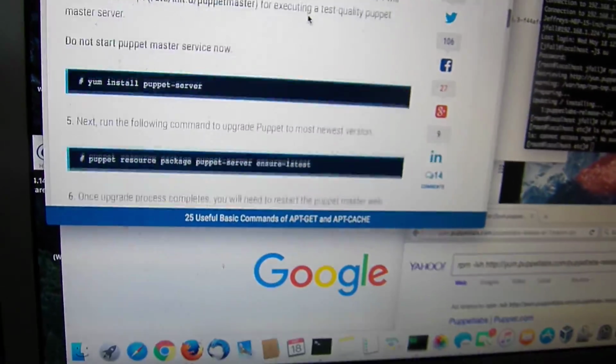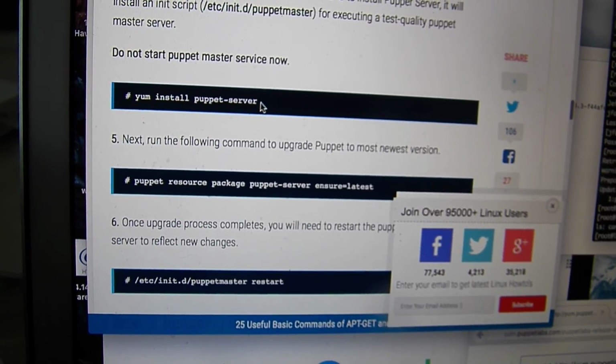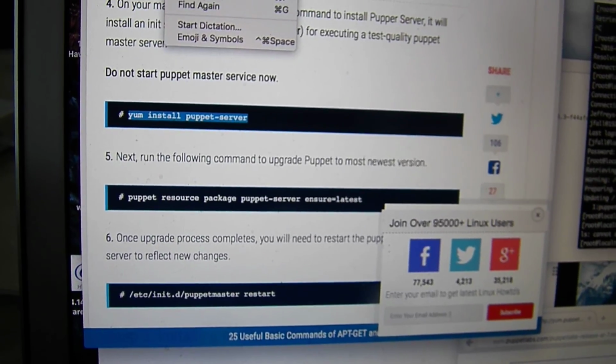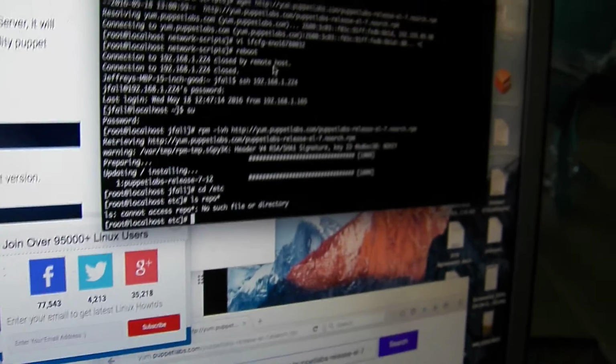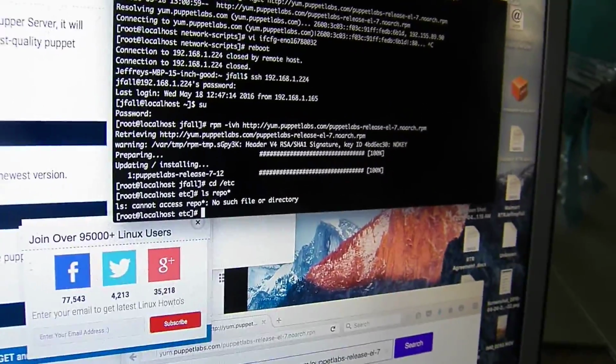And we'll head down here and see if we can get the Puppet server. Okay, well, let's grab the Puppet server off of here and see if we can get it. So now we have Yum working, and Yum should pull from Puppet Labs. So anything Yum can't find from the CentOS repos, it'll pull from Puppet Labs now.